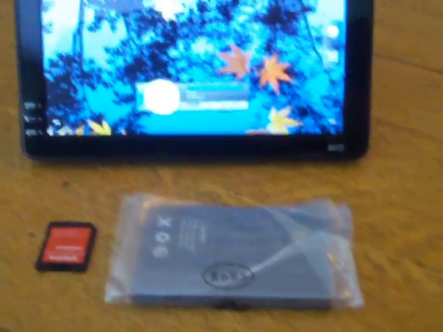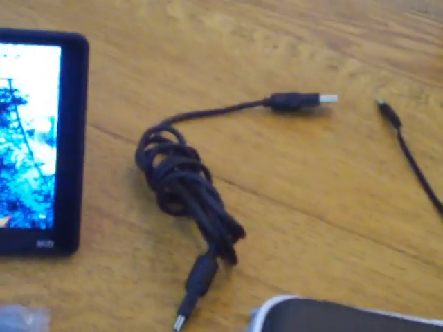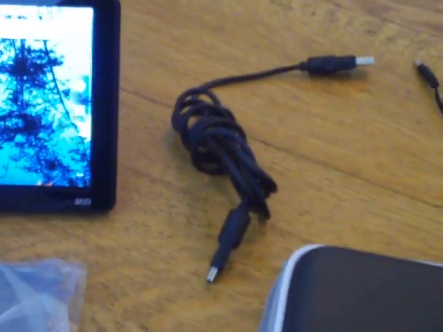I'm also including the SD card. It has an 8 gig micro SD card in it, and there is the adapter. It comes with a slick little case that has never actually been out of the box until this moment, and when I first unpacked it. This is the main charger for the unit. It has a car charger because, of course, of the GPS, and this is a USB cable that will allow you to connect it to your computer so that you can drag and drop files.